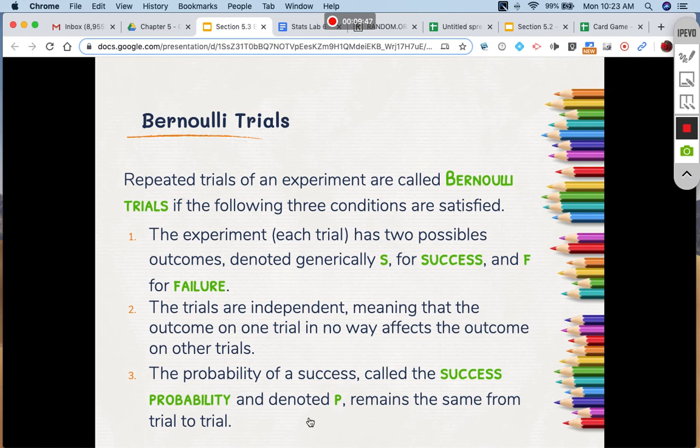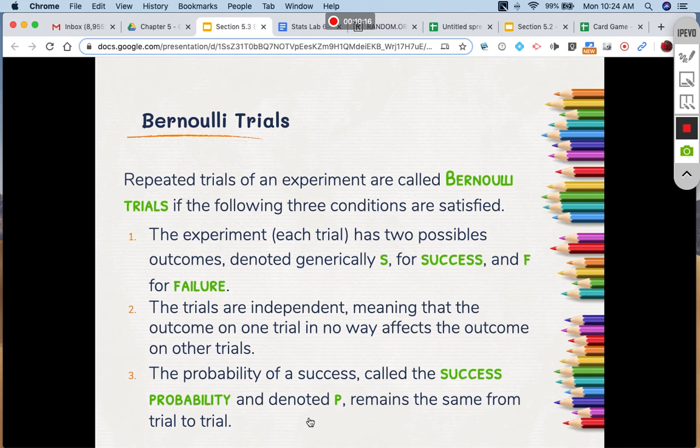So let's get to Bernoulli trials, and they're called Bernoulli trials because of the guy who started doing this, who was named Bernoulli. Mathematicians, it's either name it by what it does or name it after yourself, right? So a Bernoulli trial is a very specific type of situation. We're doing repeated trials of an experiment, but we need the following conditions.